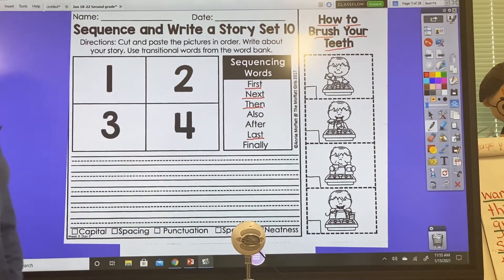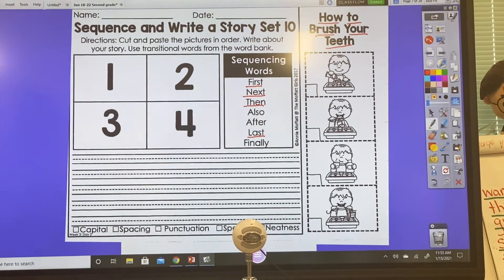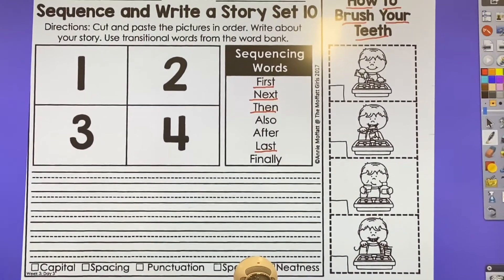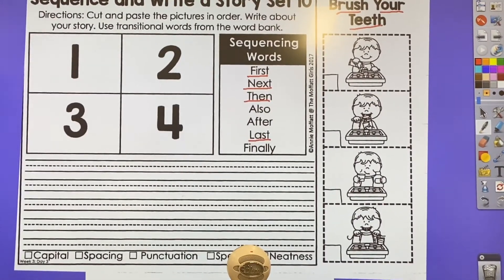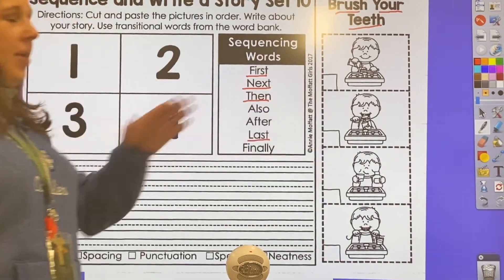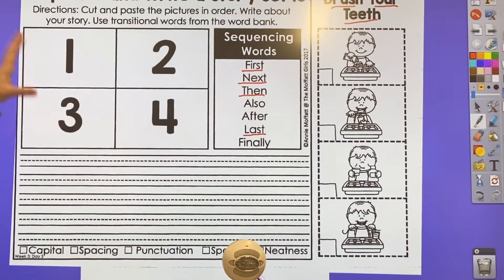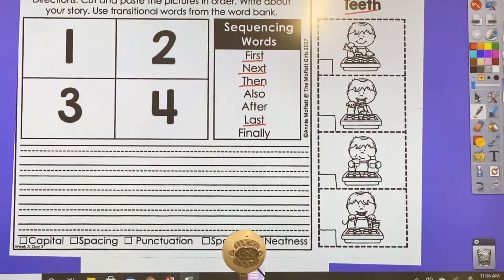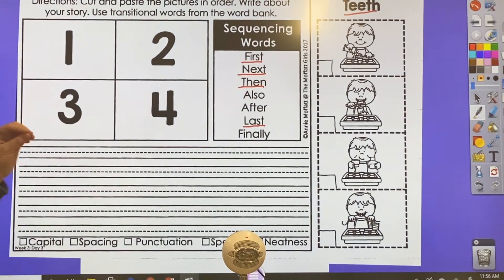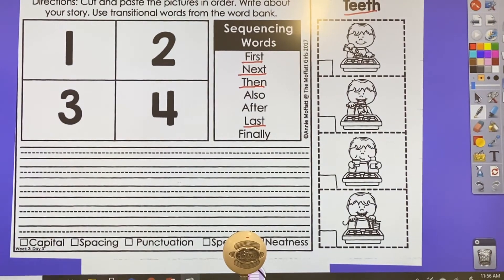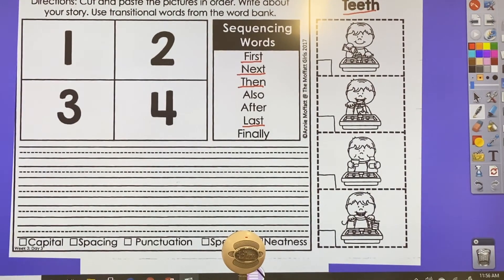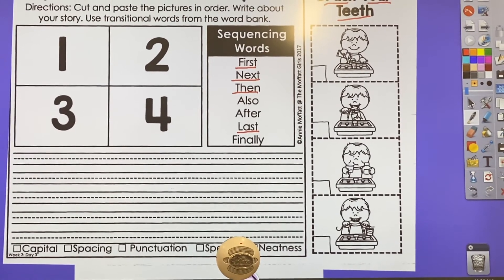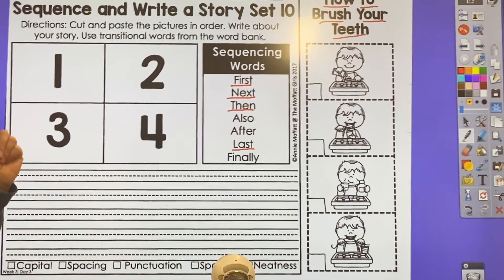Also remember to add adjectives, things that give more details about what you're writing. Because you know, we've been working a lot on adjectives in second grade. So we want to make sure we're using those when we're writing. You're going to look at these pictures. And remember, if you don't have scissors and glue, don't worry about cutting them out and gluing them. Just go through and number them one, two, three, and four. And then go through and write a great sentence. We like to see at least seven words because most of you are seven or older now. Some of you are even eight. So try to write seven words for each sentence using your transitional words and your adjectives.